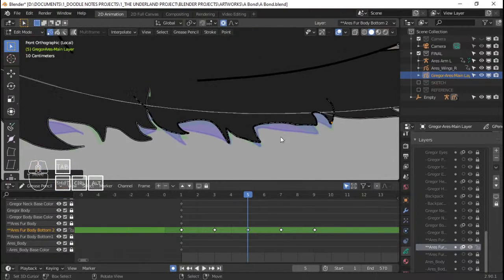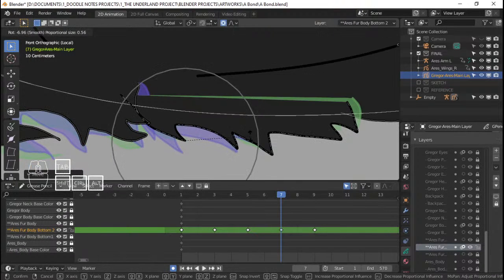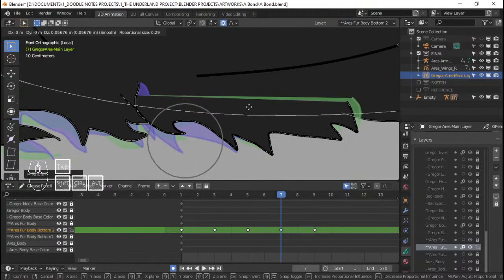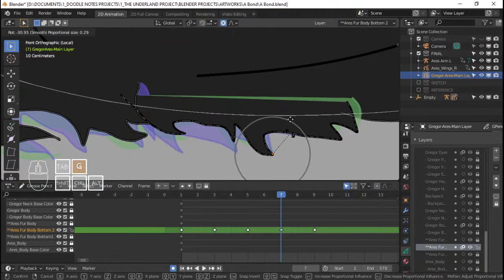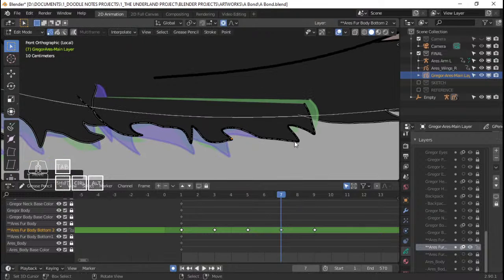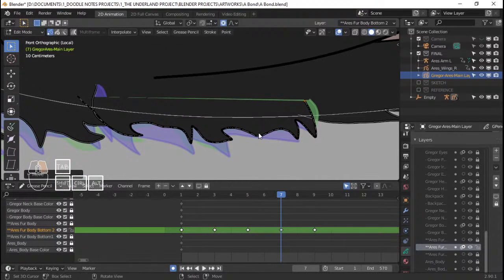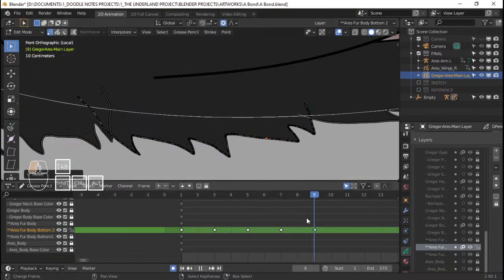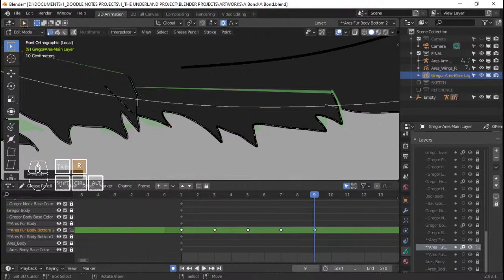Going up. Rotate even more. Up. Hopefully this works. And then going back. Down.